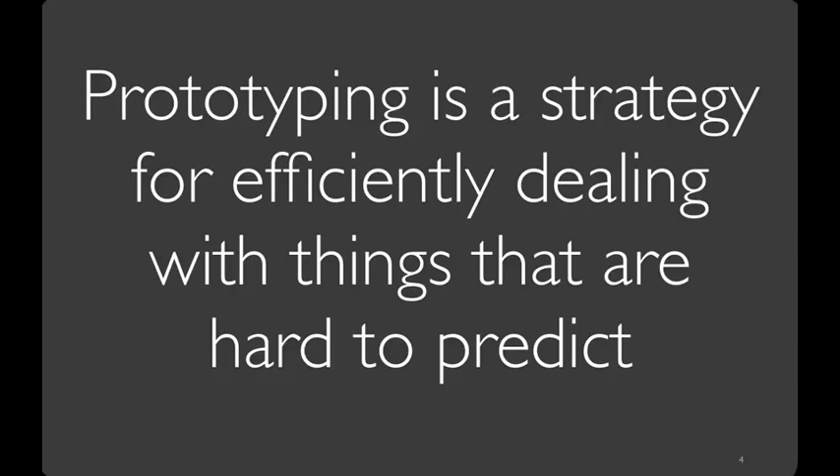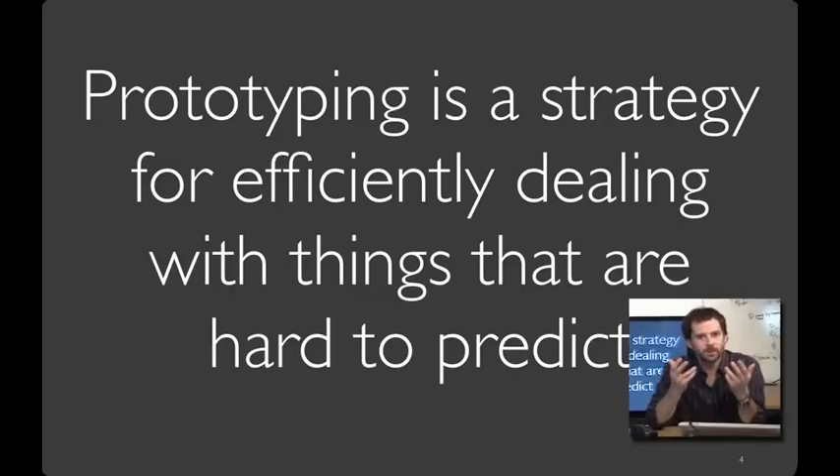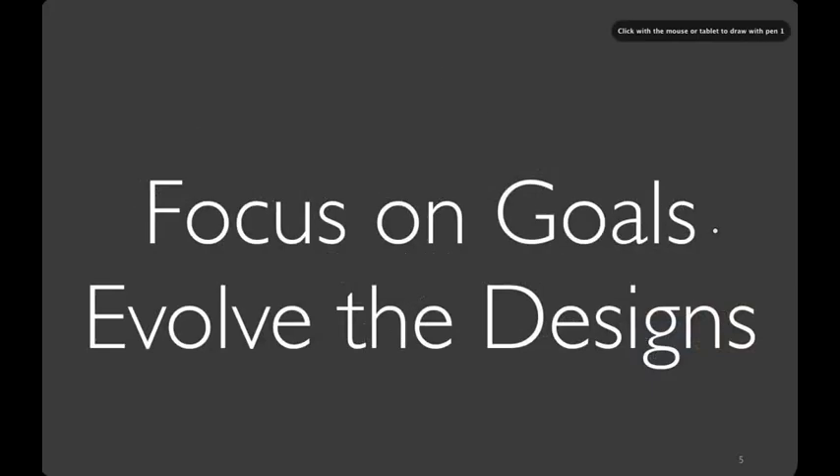If you've ever taken an art class, you know the experience of sketching before you make a painting. This is not just for novices — Picasso did the same thing. One of the things we know about human psychology is that people are notoriously bad at estimating the space of possible outcomes. We often consider far fewer options than are actually likely to happen, and this is just as true in the financial world as in the creative world. For any complex system, the interactions of all these different ingredients far dominate the things you can easily predict, and consequently our intuitions are often wrong.